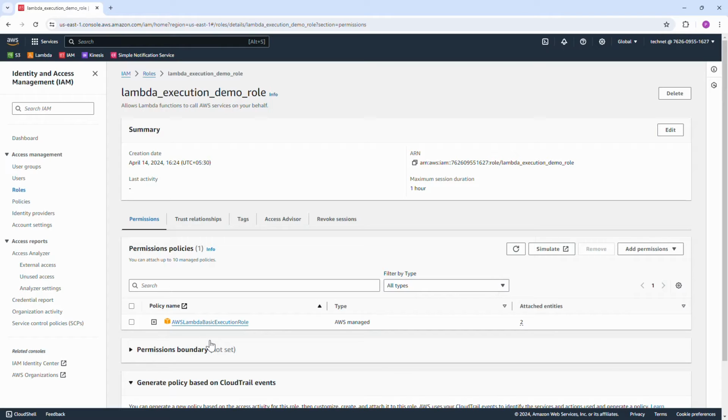However, our Lambda function needs to talk to a few different services. One, it needs to send the data to Kinesis data streams. Second, it also needs to consume the data from Kinesis data streams. And third, it needs to invoke the SNS topic to trigger an email. So there are three different services it needs to talk to. Let us go ahead and create inline policies for these. From the right side, click add permissions and say create inline policy.